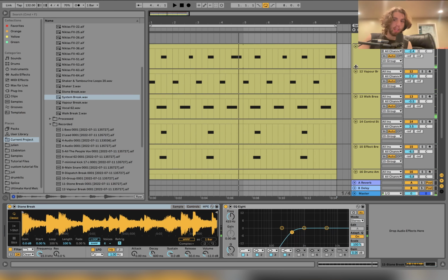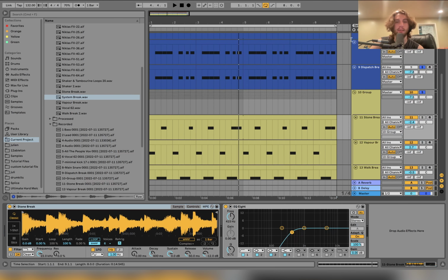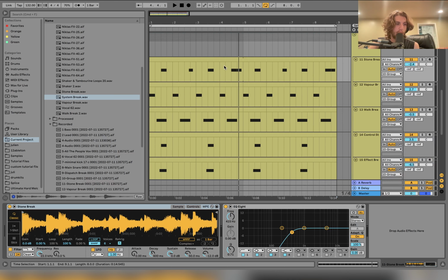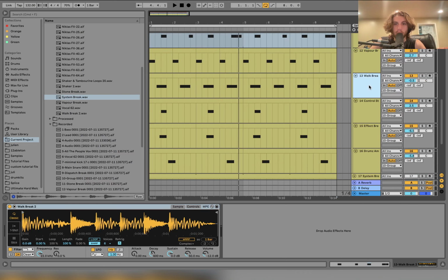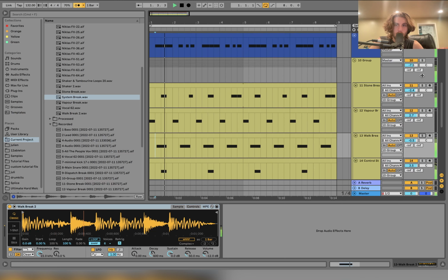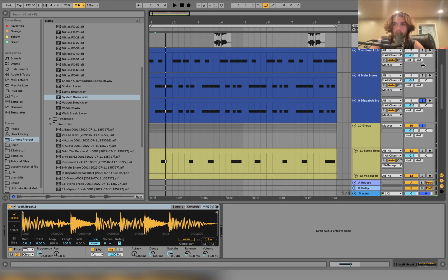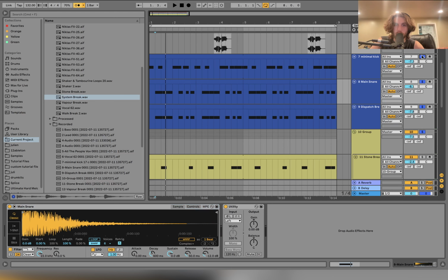So this is where all this percussion is happening. Again, you have to get the main elements first. But once you have those, you can take these breaks and chop them up. And you can see there's all this little stuff happening, just using the rhythm that's in there. Like this one, for example. See how that's got that. See how you can make it work together with what's already in there?